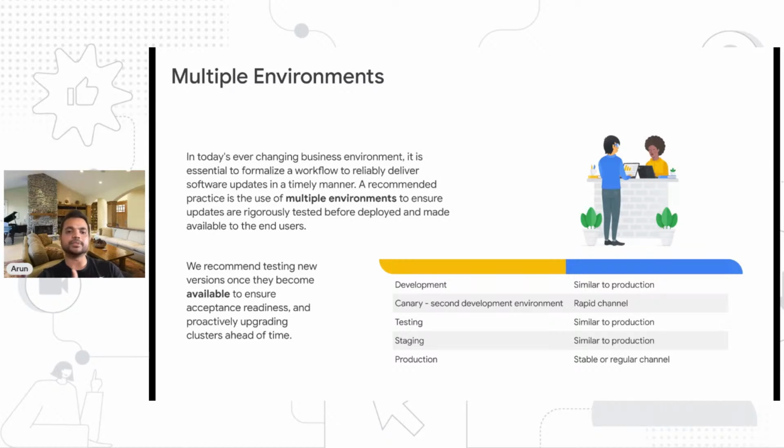If you are an online retailer, you may have seen a spike in traffic during the holiday season. So based on the traffic, try to increase the capacity, or increase the size of the VM that you are using. Separate your environment into a testing environment and then a staging environment. When everything is good to go, it should be similar to the production one. And then we have production, where everything is on the stable or regular channel.